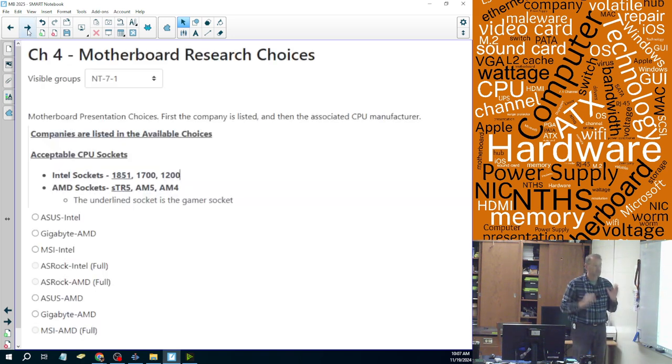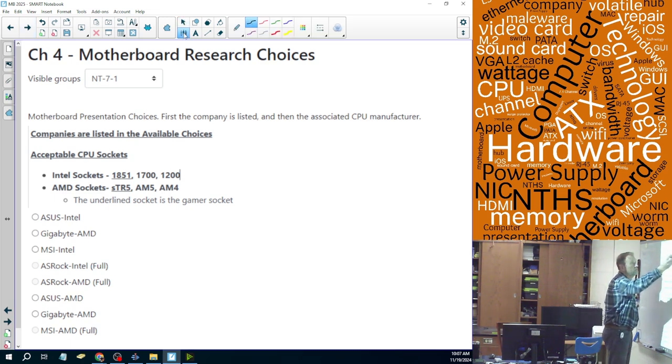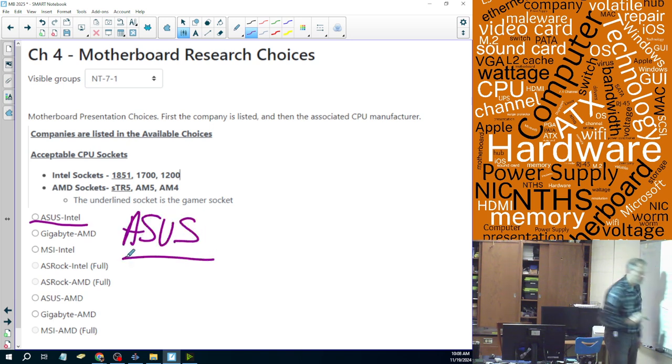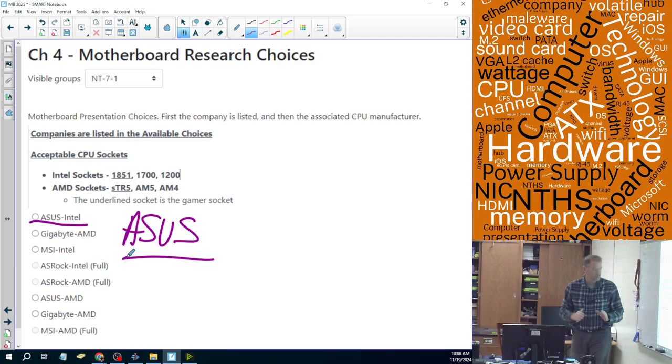Now, the way it works is you're choosing a motherboard manufacturing company and a CPU socket manufacturer. So if you were, for instance, going to choose the first choice here, where it says Asus-Intel, the company you're researching would be Asus, and that's who's going to be making all the motherboards that you're looking at.